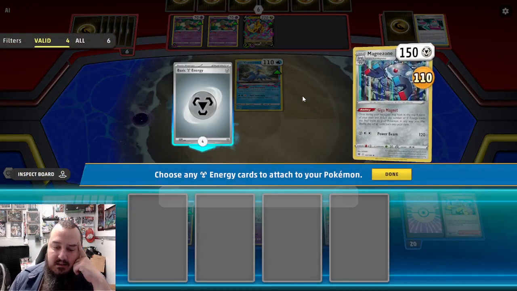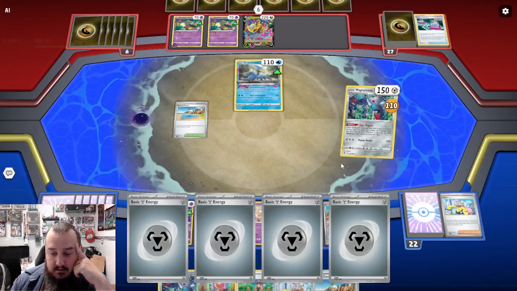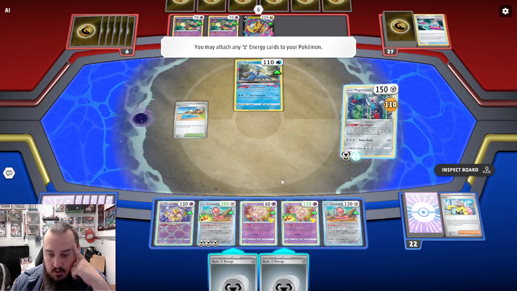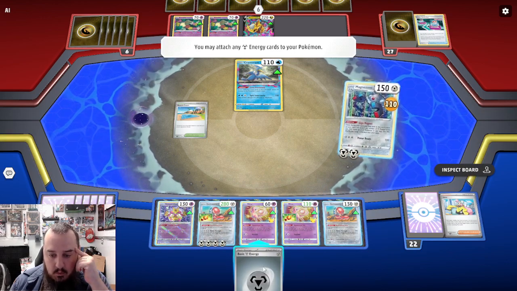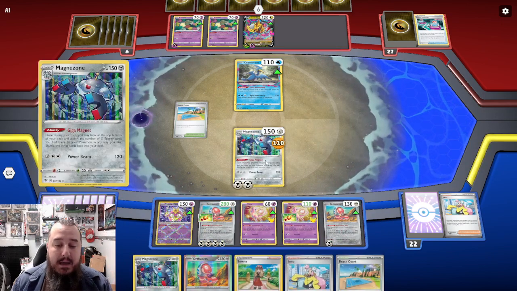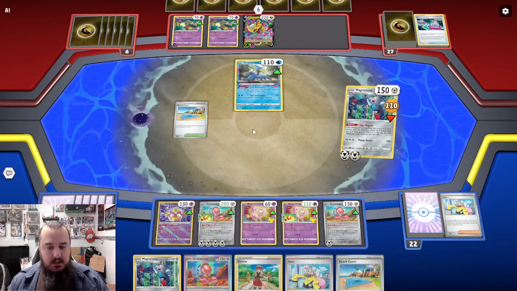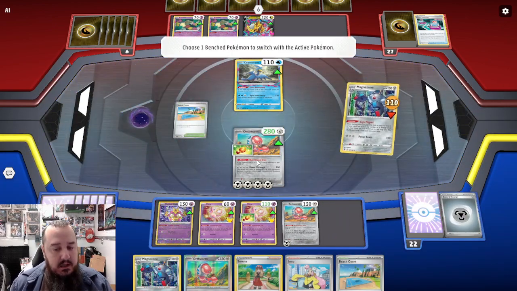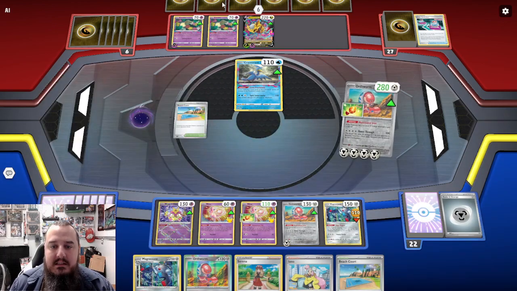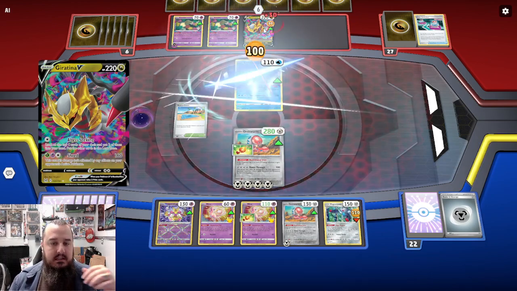We're going to go ahead and Giga Magnet. We hit 4 energy. All right, this is going to feel crazy to me, but we are going to go 1, 2 on Magnezone, 1 on Orthworm, and 1 on the other Orthworm. And we're going to retreat the Magnezone. I know we could just attack and be good, but we want to save this Magnezone if possible, right? So let's go ahead, shoot through. We're going to deal 30 damage to one of these Pokemon. Let's go ahead and do it to Giratina, right?